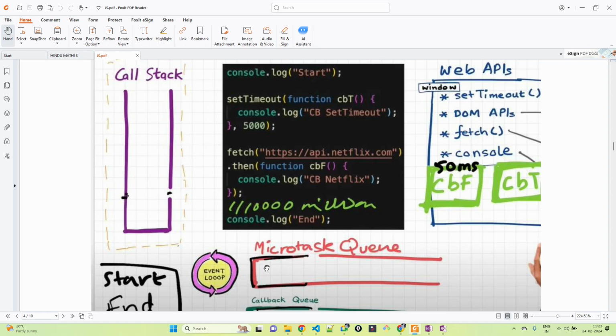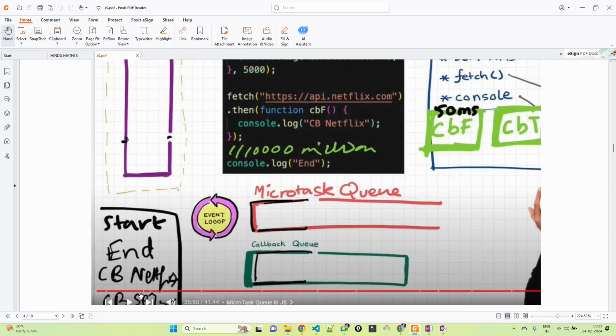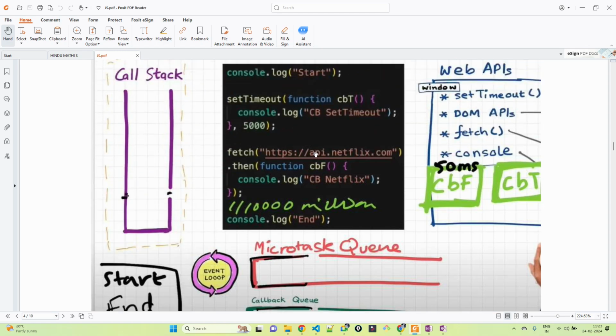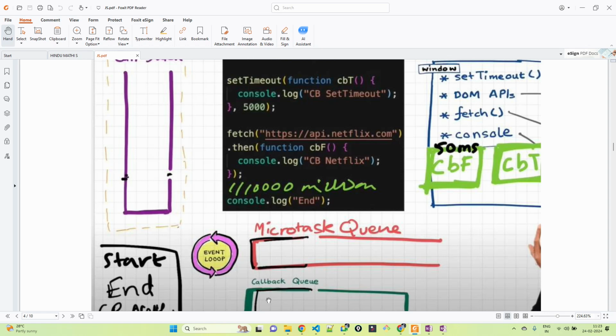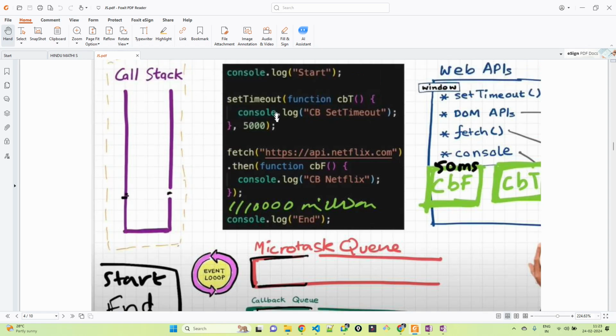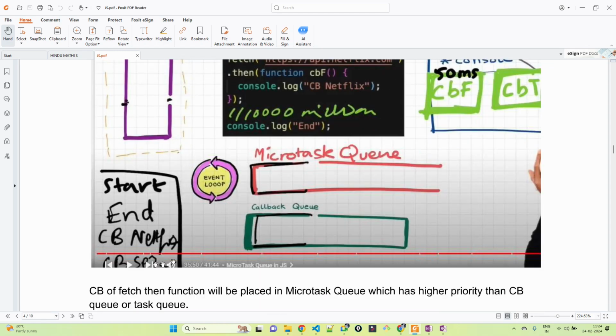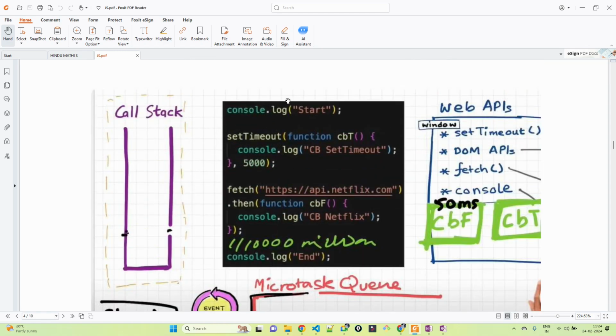And the event loop will take this function and put it in the call stack, and our CBF will get executed. CBF will print CB Netflix. So CB Netflix, and then this function CBT will be put in the callback queue, and from the callback queue it will get executed, and you will get the CB setTimeout print. This is how the execution happens.